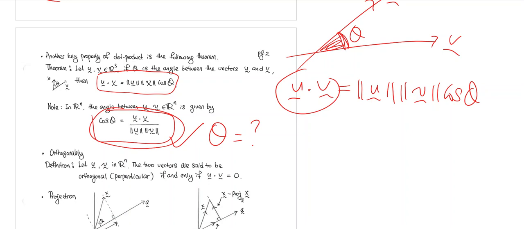And most of the time, we don't really care whether they make 45 degrees, 64.5 degrees or whatever. It is very important when they are 90 degrees to each other. If you have two vectors that are 90 degrees to each other, we call them orthogonal vectors. Orthogonal vectors are vectors that are perpendicular to each other. When your angle is 90 degrees, cosine 90 degrees is 0, so the dot product will be 0. And when the dot product is 0, your vectors are orthogonal to each other. So we define orthogonality like this.